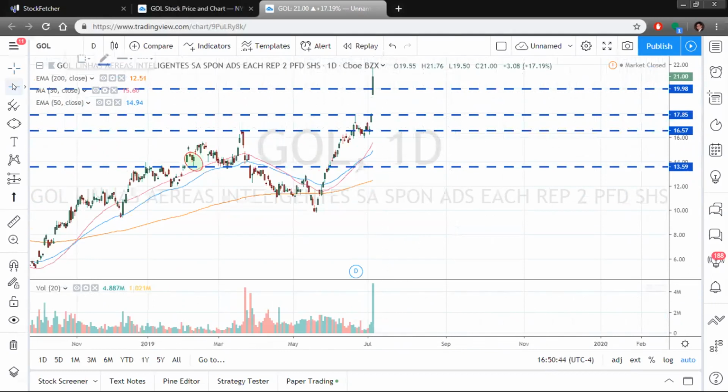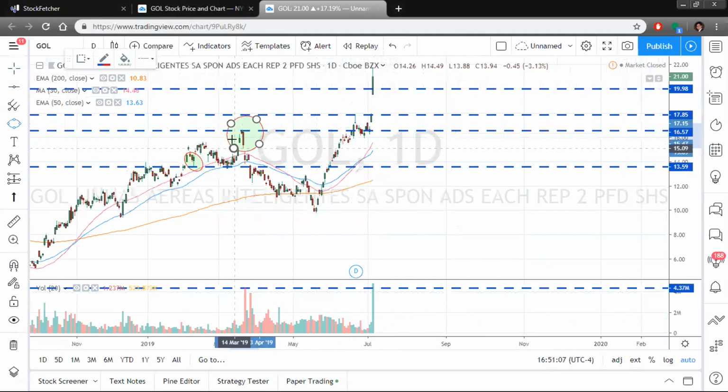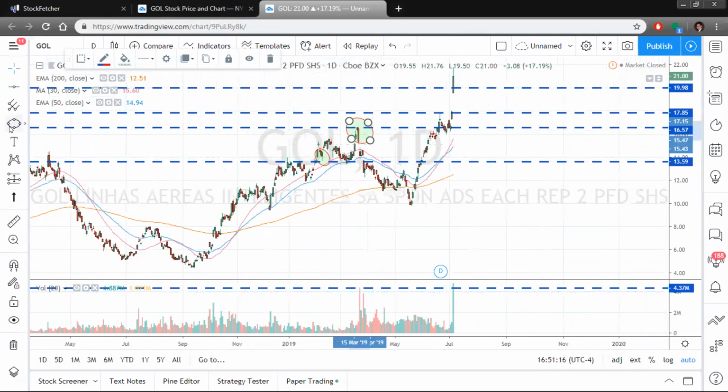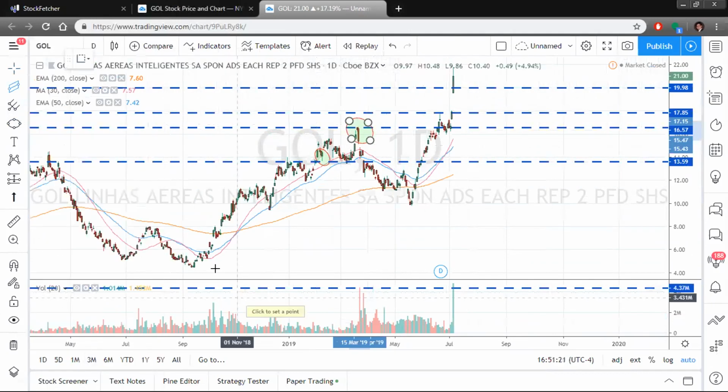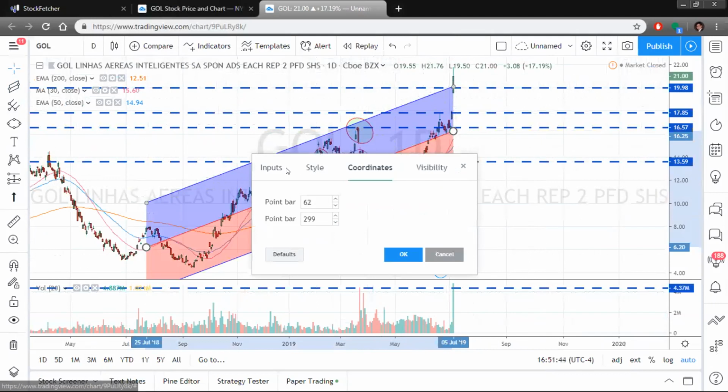And if you are going to create again, just draw a line on the volumes. This is the heaviest volume, with this huge green volume. So it means if it's going to drop down, this will be your support. Plus, now I'd like you to create also a regression line. This price is already on the top of the channel. So any price that reaches the top of the channel would always go back down and find resistance, and then go down and find support on the other side of the channel.